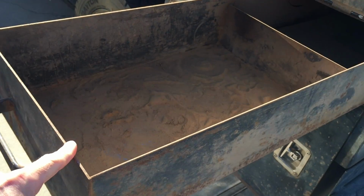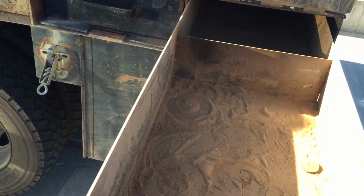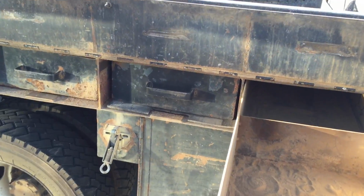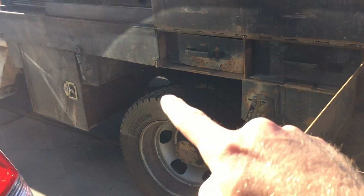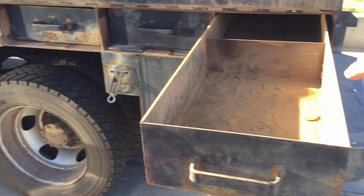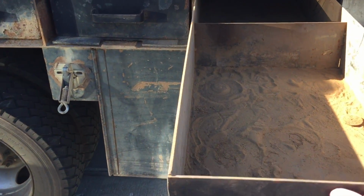It's 1/8 inch steel. Each drawer is made out of that, and they're all welded together. They're all heavy duty. So these ones have big compartments over here, and then those ones have smaller dividers inside of the drawers, so it's pretty neat.